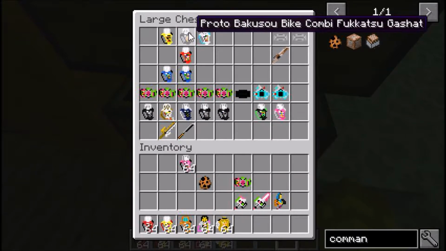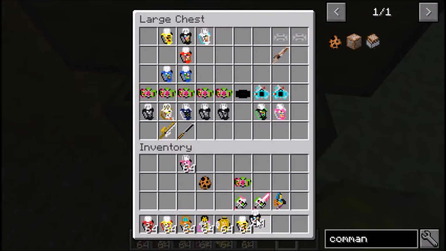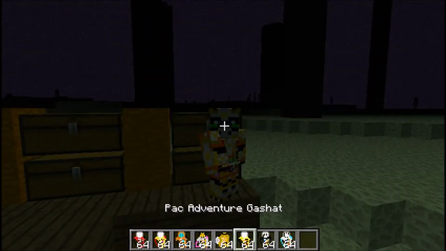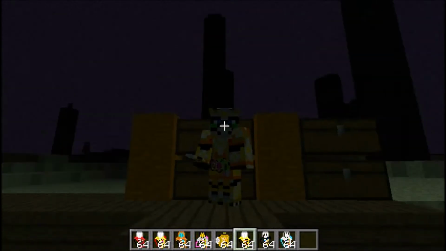Or special forms, movie forms, which is Pack Adventure, Proto Batso Bike Kombi Fukusu version, which is from the Hyper Battle DVD, and Mighty Creator VFX. Pack Adventure, I think it's from the movie, or it's from one of the online things.